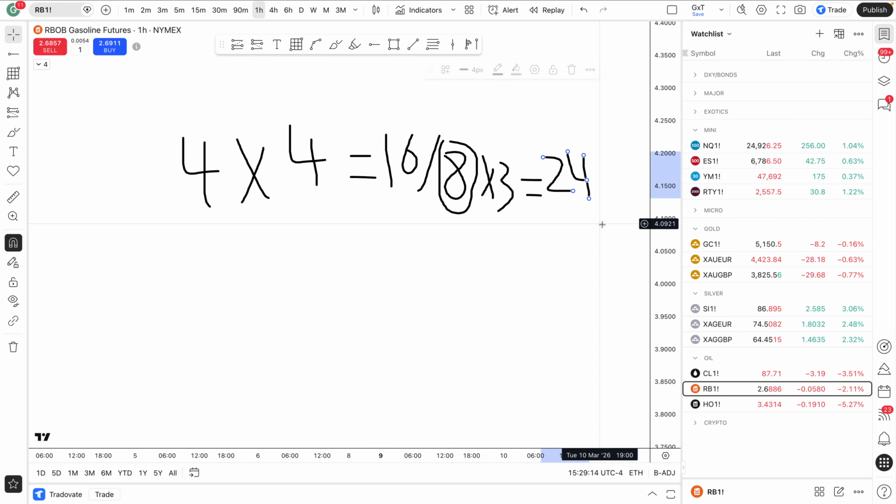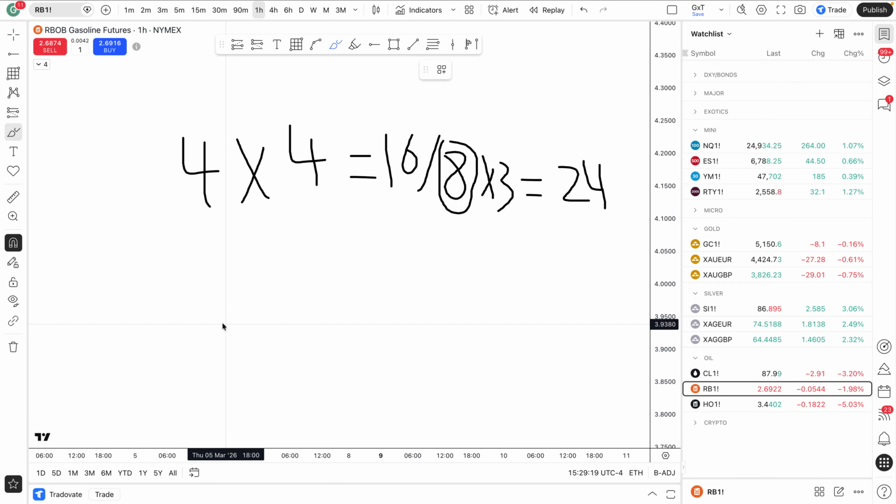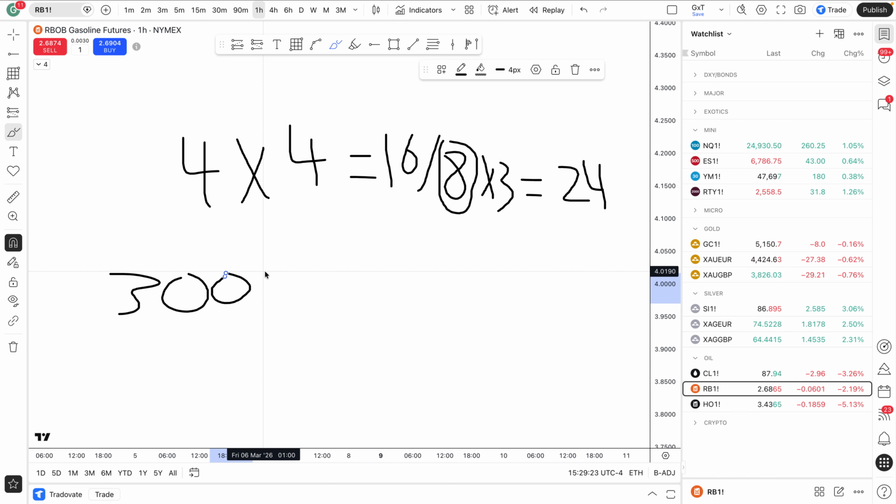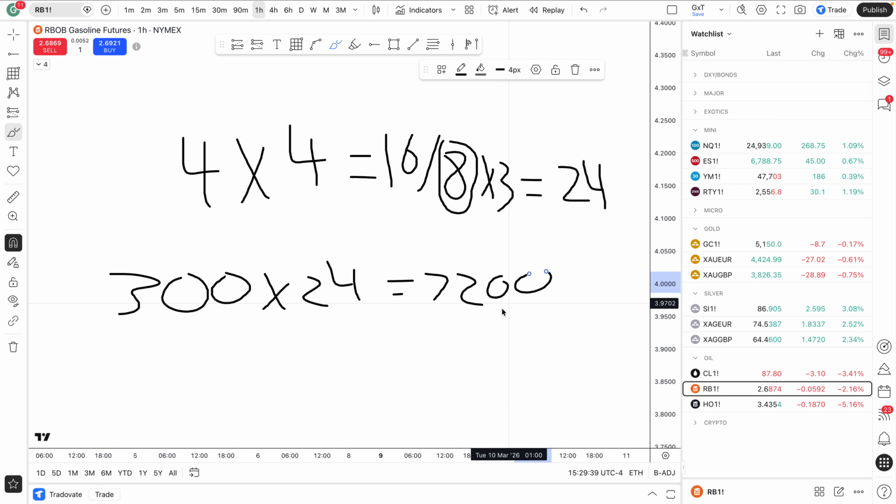That's really great. So if we multiply this, let's say you're only risking $300, and we're going with one account. $300 times 24. This is going to be hard math, so I gotta pull out the calculator. All right. $7,200 on a 50K account, and this is using the whole month, right?